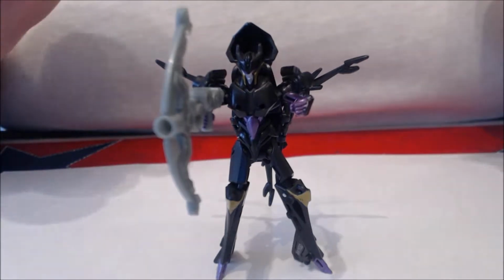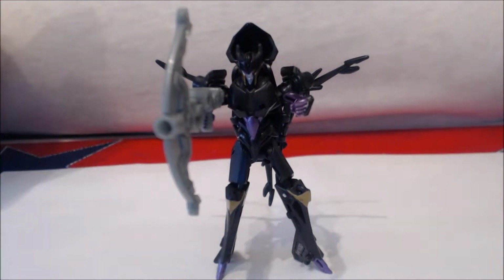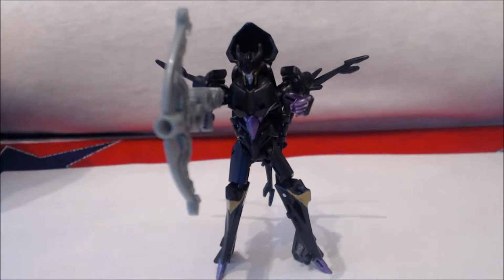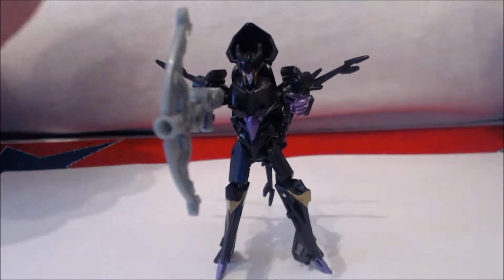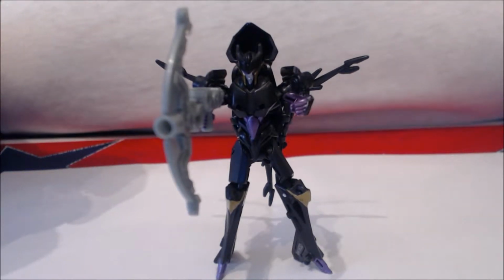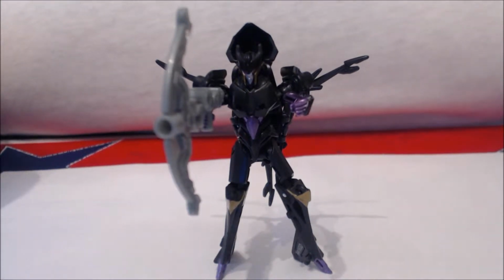Let me tell you something right now. I got my camera zoomed in, I got the figure up close as far as I can. I had to turn off autofocus just to get this just right. We are looking at Transformers Prime. Technically, it's Beast Hunters, even though the character hasn't appeared in Beast Hunters.